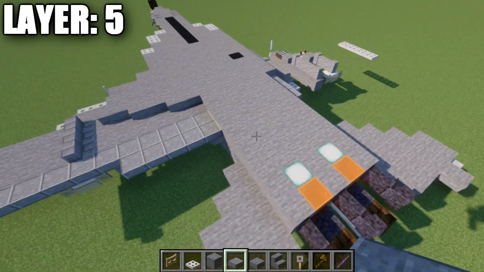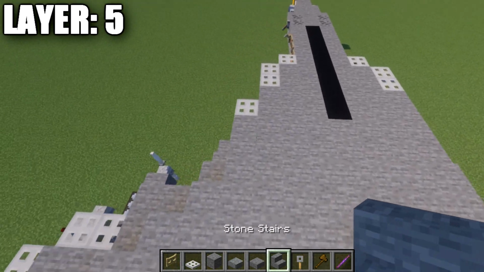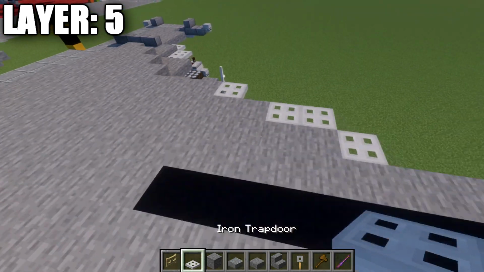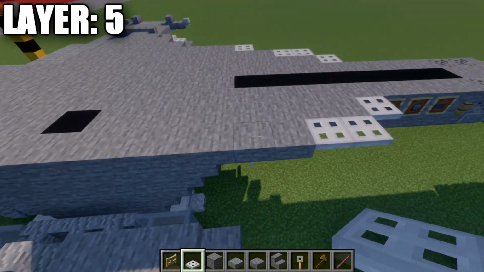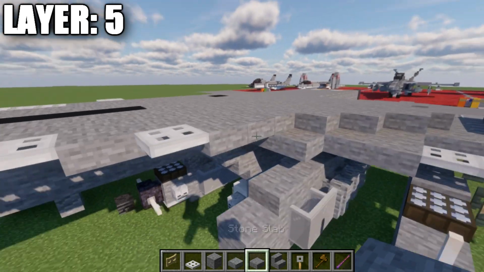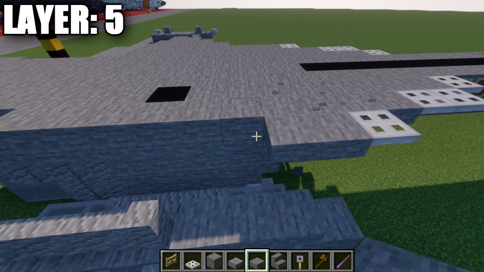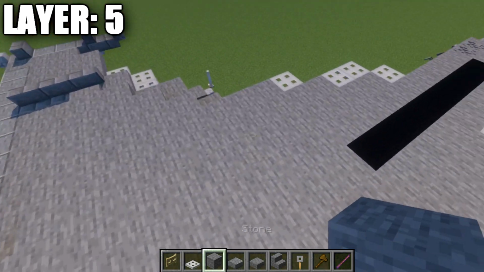Now after we have that done right there, we then want to start working on our wings a little bit more, so we're going to start to get into that. To begin with, we're going to place down an iron trapdoor off this stone top slab, and then taking our stone top slabs, we're going to go back a total of 2. So we're going to go back 1, 2 stone top slabs, and then place down a stone full block.